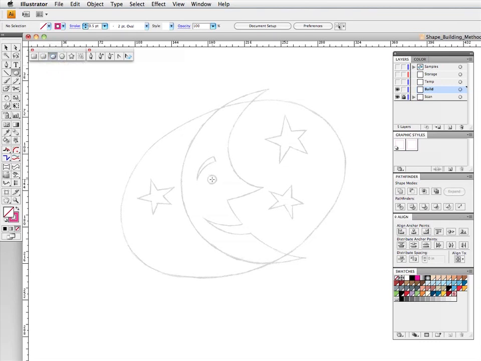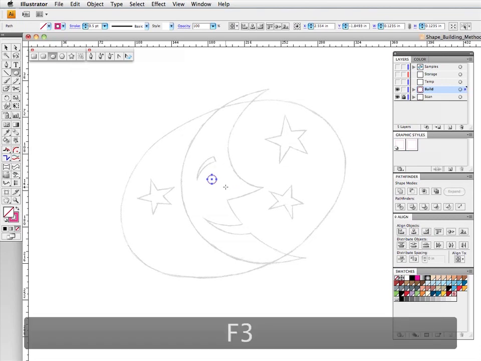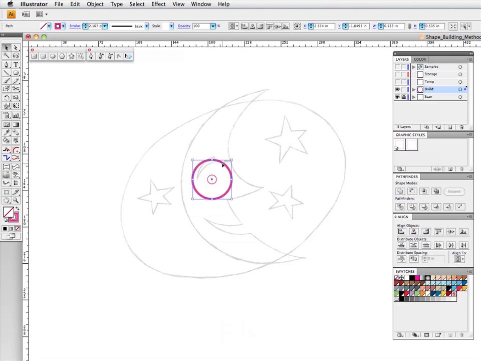And I like to start with the eye, and we just pull that out and create that. Now I like to use my clone feature that I've set up, F3, and if you want to know more about that, then check out, I believe it's chapter 2 in the book, which we go over how to set up keyboard shortcuts. And it's really important that you set up a lot of custom keys that fit well for your own creative process.